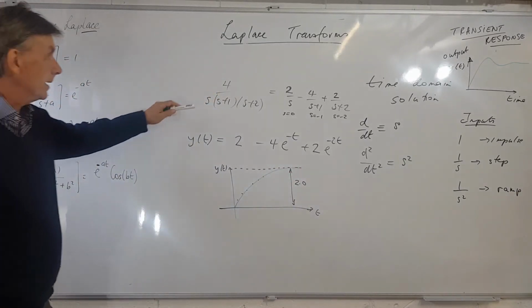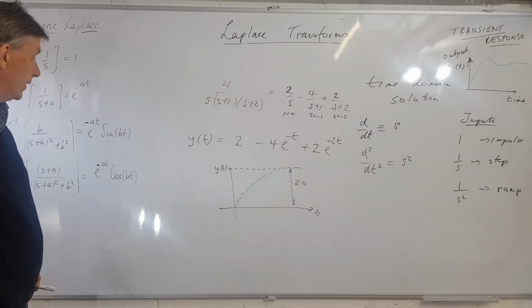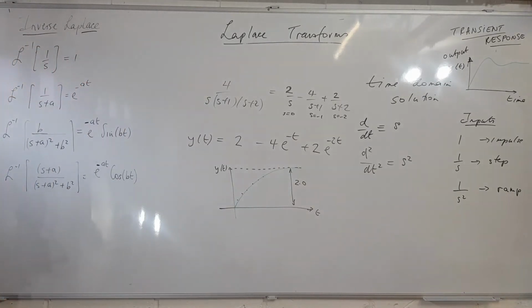So that's another example now of going from a differential equation to a time domain solution, and those have just used these first 2. Now the next one's a bit more complicated. We're going to use these 2 as well. So this one's a bit more complicated, but it's not that very complicated.